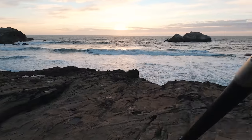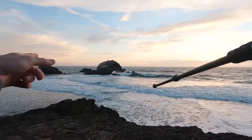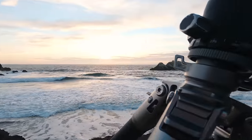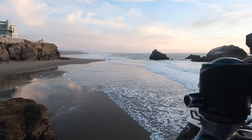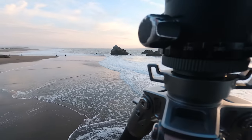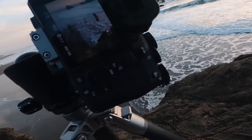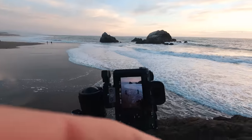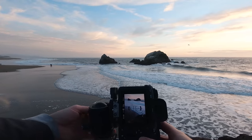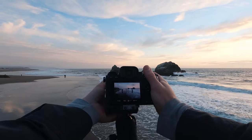I was thinking maybe we could get a leading line into that sea stack in the distance, but I think this one over here is just a lot more visually interesting. When you are battling time like this and working with some pretty beautiful conditions — as you're shooting, the sun is going down — you really have to budget your time properly. And sometimes little excursions like this can not be a good use of time.